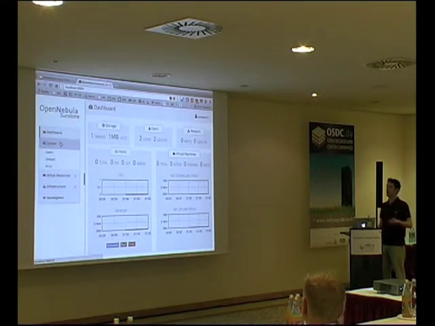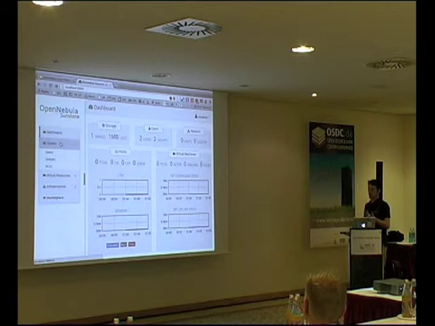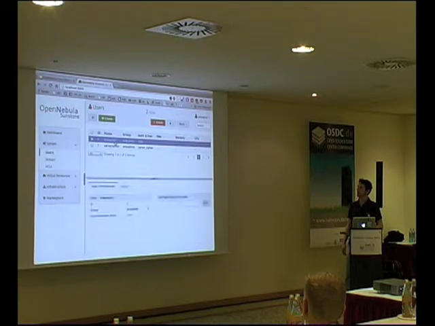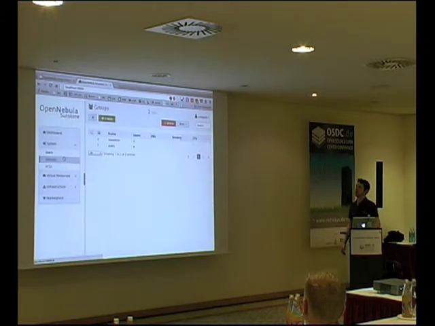One admin will be the cloud administrator, and has access to the system tab, which basically lets him see the different users. He can do things like change the group of a user, delete the user, or create a new one, and so on. He also has access to the groups tab, which is just a group of users, so nothing very interesting.